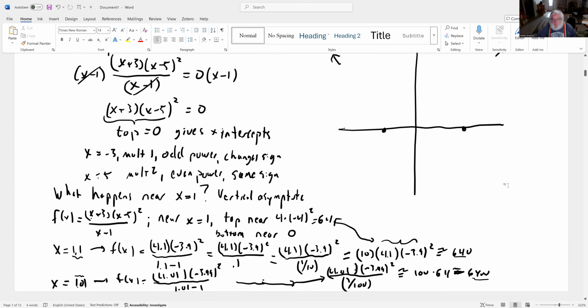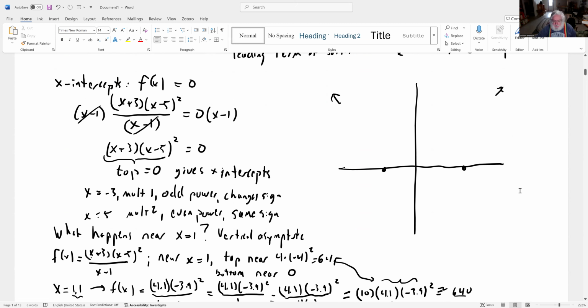So when we go back to our graph, how do we handle that on our graph? We put in at x equals 1 a dotted vertical line. On my open math, I'll make it a solid line usually. So x equals 1, and that's our vertical asymptote. So we want to sketch the graph. What are the rules for sketching the graph?